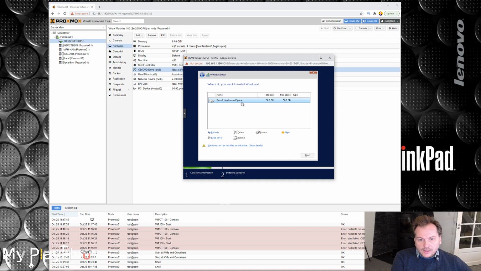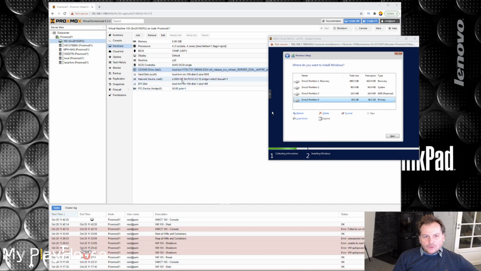There is our 50 gig hard drive. We can use that. We'll pick that. Can we? No. New. Apply. Yes. Next. That's a lot of weird partitions that it's making.